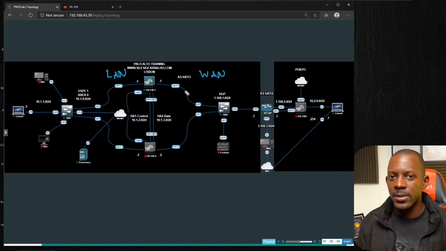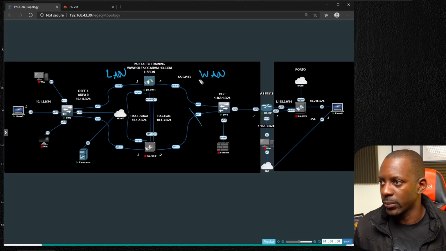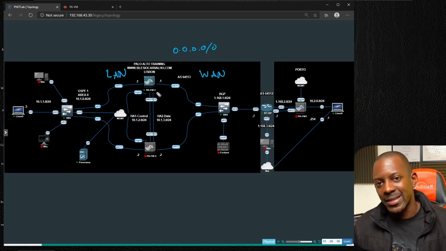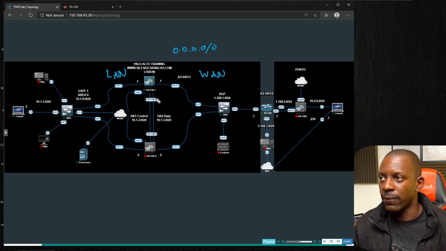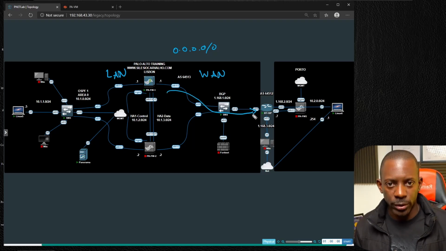And in terms of routing, what we normally do is configure a static default route. And why did I do that? So we're going to configure a static default route on the firewall, and we're going to set the ISP router as the next hop. So for any known or unknown destination, the firewall is going to send the traffic to the ISP router, and it works. Typical simple deployment, it works.